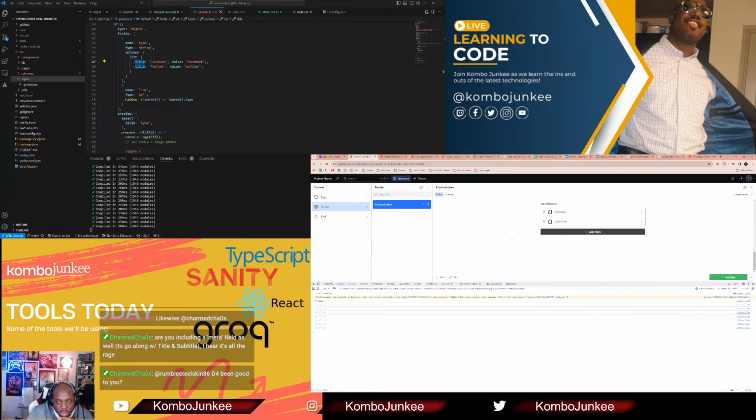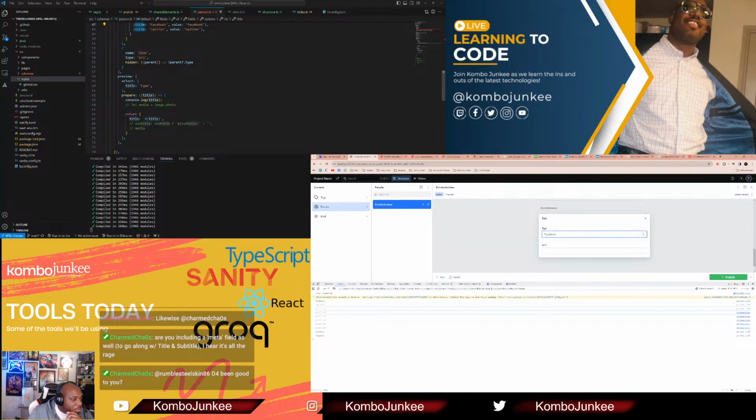Yeah, it's just throwing undefined right now because I haven't chosen anything. But if I do choose something, it's just going to be the lowercase Facebook. But I suppose I could just make it uppercase. I don't have to rely on their stuff to do that.